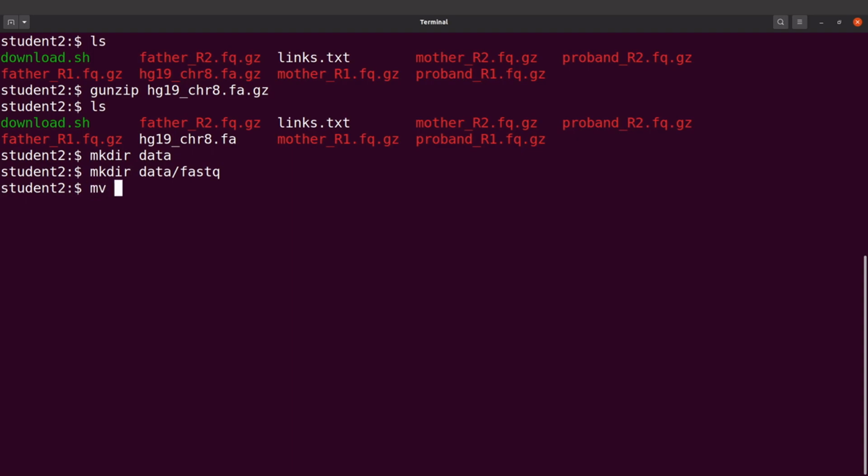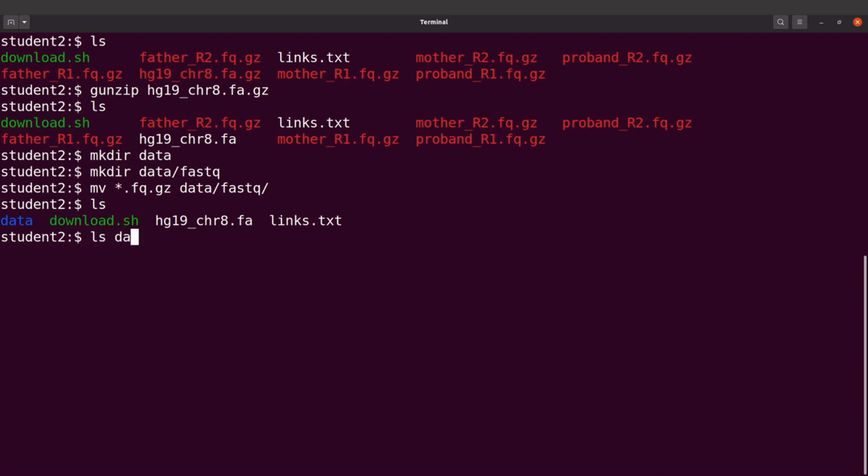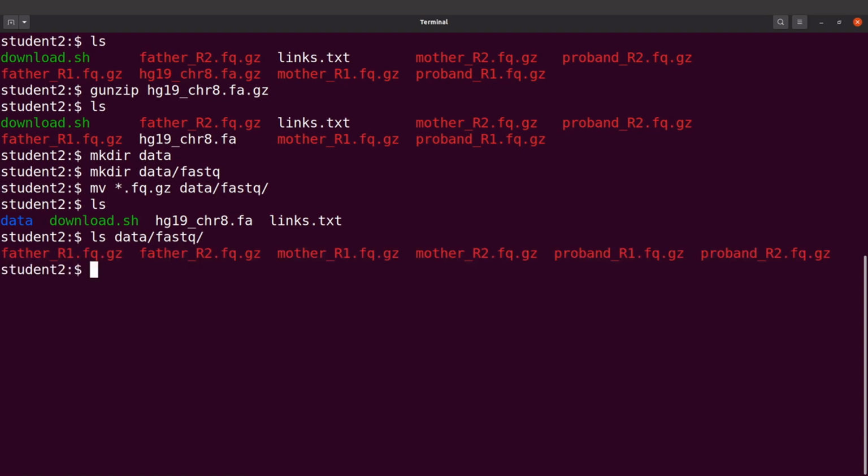So we say mv *.fq.gz data/Pascal because we are moving them there. Now it's done. So let's do an ls, and we will no longer find the files here, but we will find them in data/Pascal. So we say ls data/Pascal. We are going to get the files. So this is what we want.